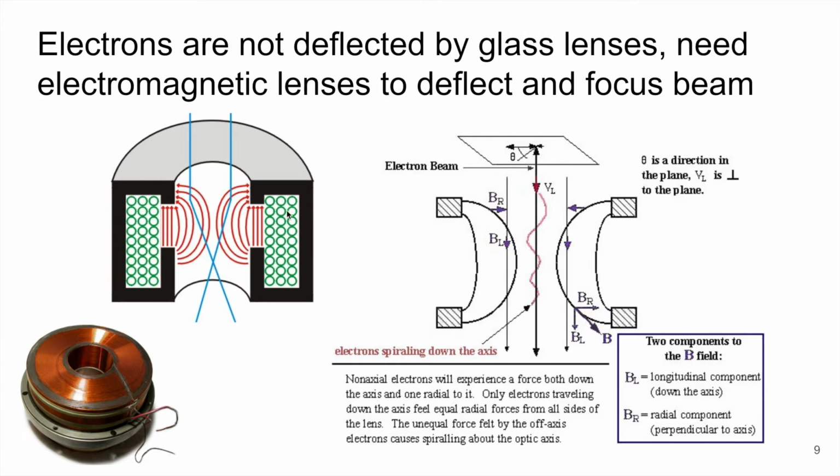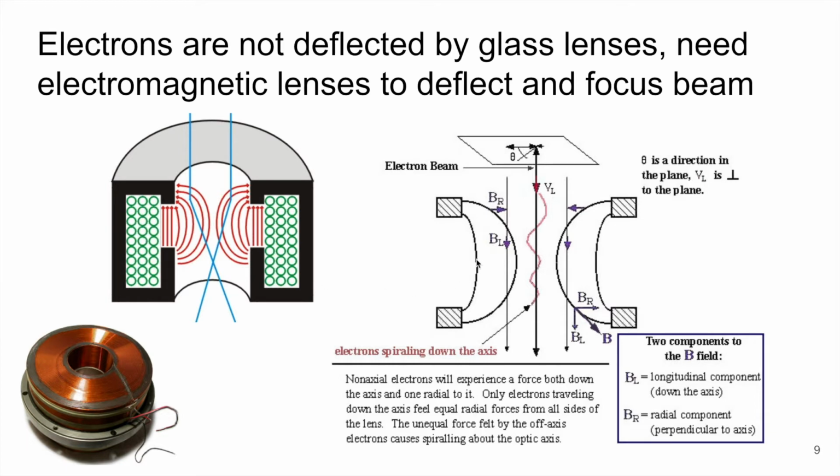So effectively, this lens, all it really is, is this huge electromagnet. And so we have a conductive wire that's wrapped around. And you can see the green cross section of those wires. And when we pass current through it, we get a magnetic field. And so you can see these magnetic field lines in red that are being emitted from the electromagnet.